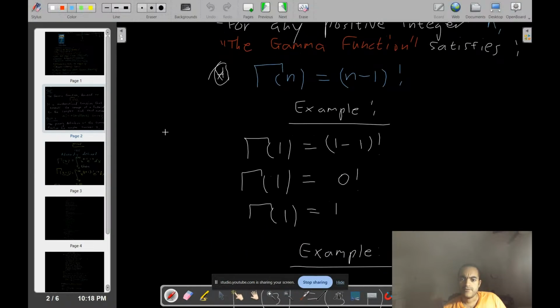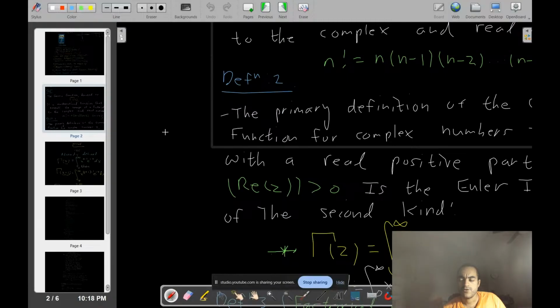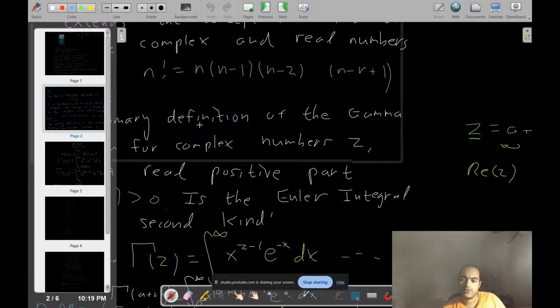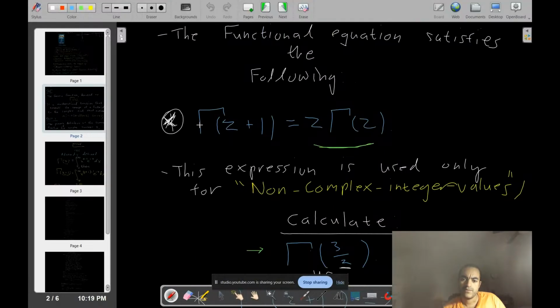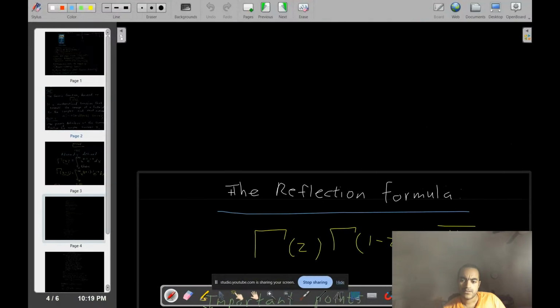Let me see. For gamma of z times gamma of 1 minus z, all you need to know is that it's a product of two gamma functions, and that z cannot be plus or minus 1, plus or minus 2, plus or minus 3 in that formula. I wrote this down way before starting. There's quite a few things here, but let me see if I can find it. Oh, there it is.